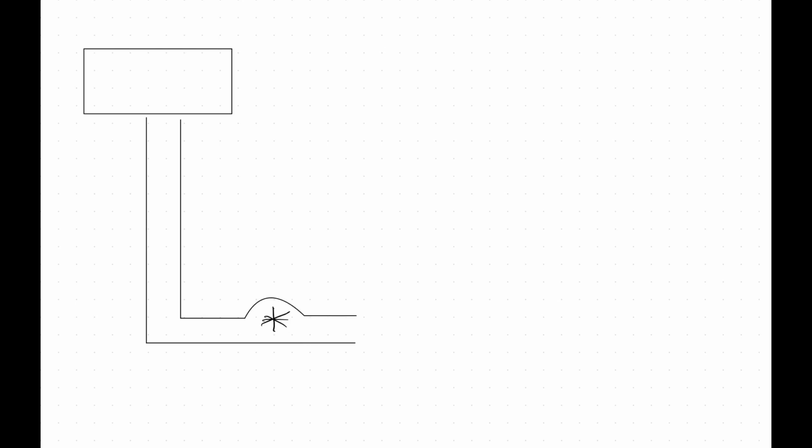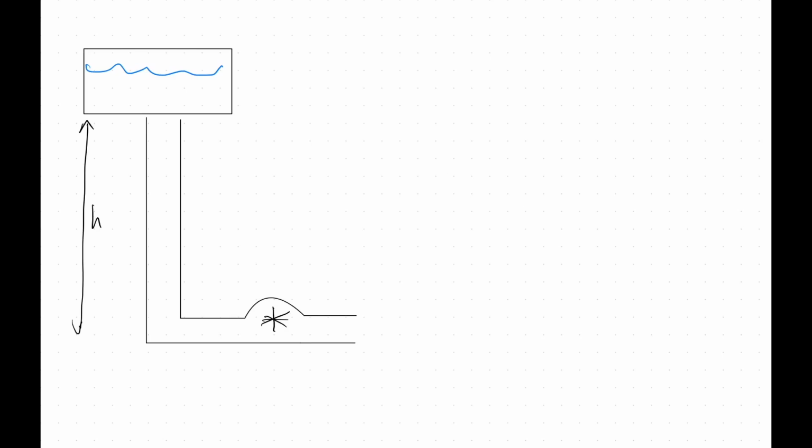Our water is sitting up in the top here. It has the ability to fall down. At the moment, the tank is completely sealed, but it is held at a height above the ground. So our water here is existing with some height above the ground. It has the potential to fall. It isn't falling yet, but it has the potential to fall.